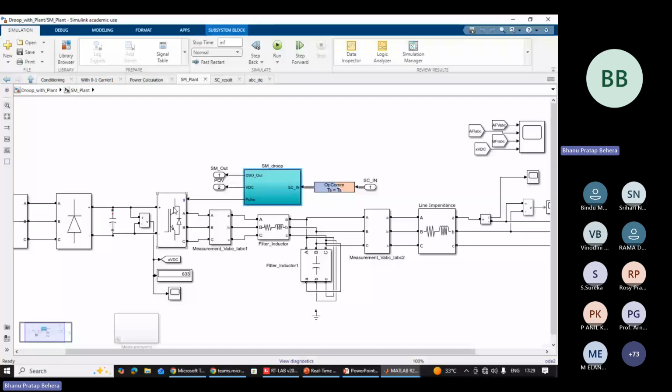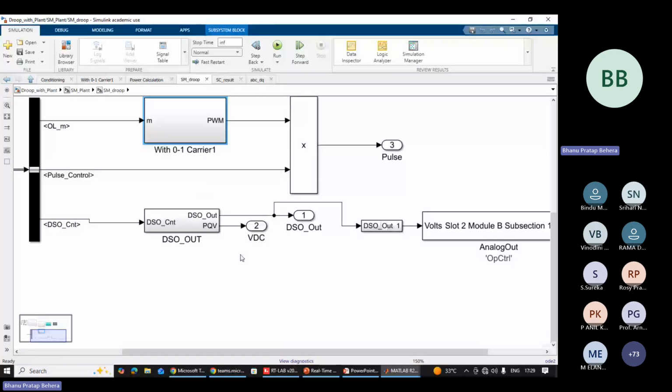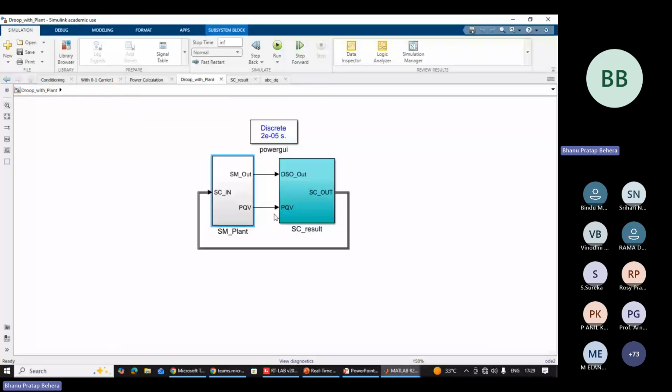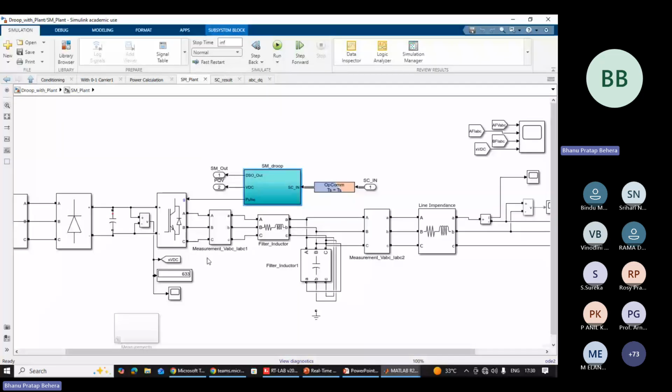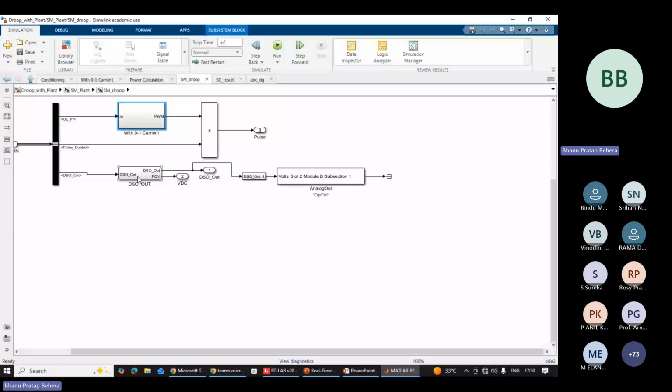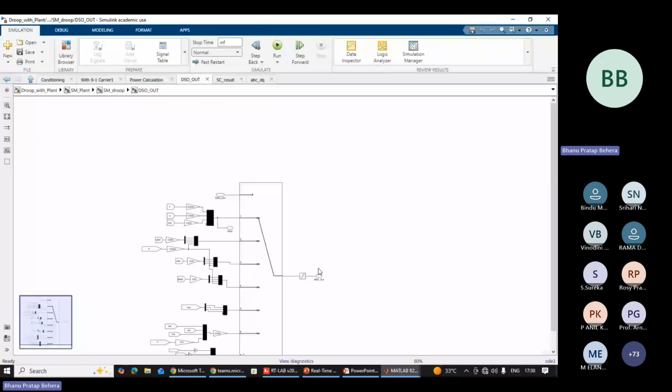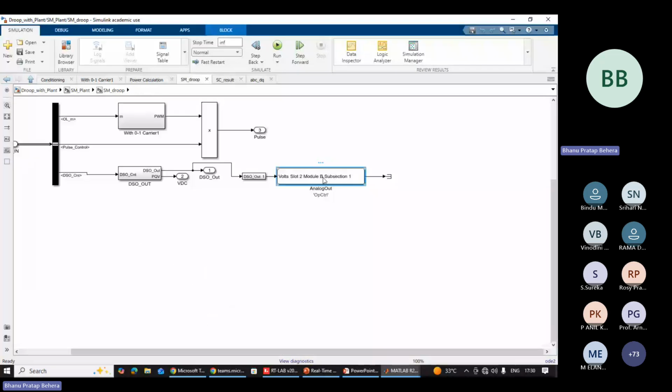And apart from that, what we have used here, we told that we can use the analog out of the real-time targets, and we can see whatever is happening on the plant. We can see live the voltages coming from the inverter, VDC, or this before filter current, after filter current on the DSO directly. So for which we are selecting the signals here, and we are finally giving the DSO out, which is going to the analog out block of the real-time simulators. Through this analog out block, it is coming to the DSO.